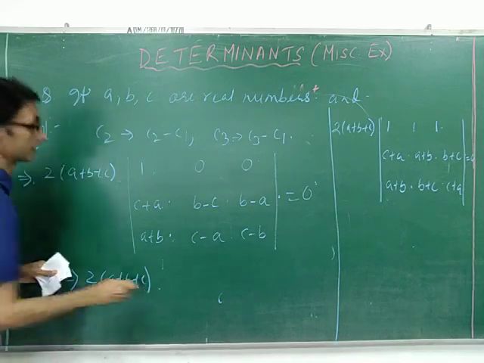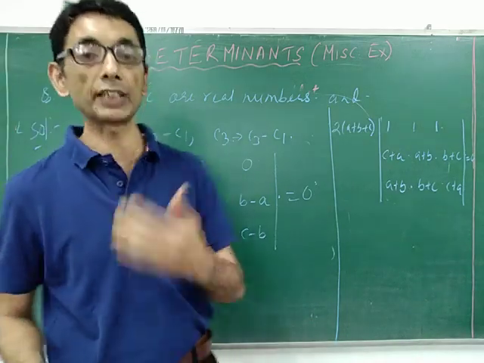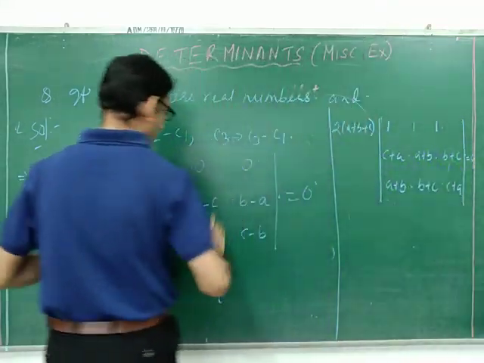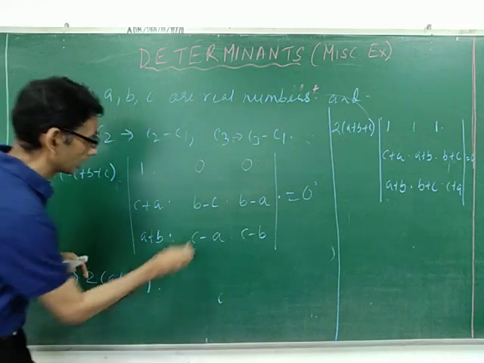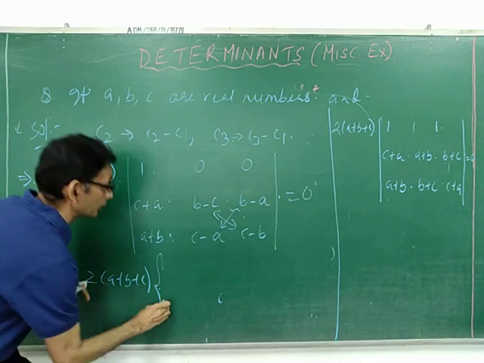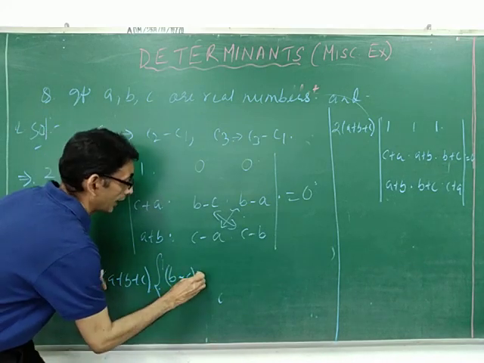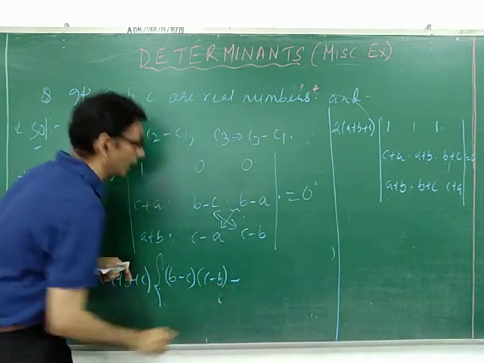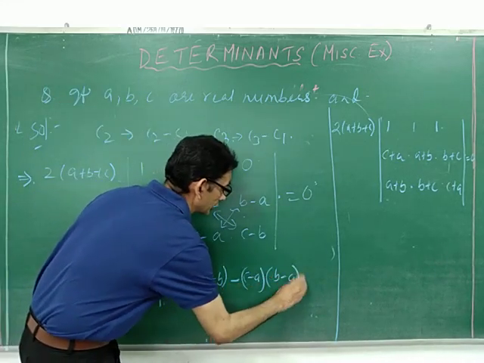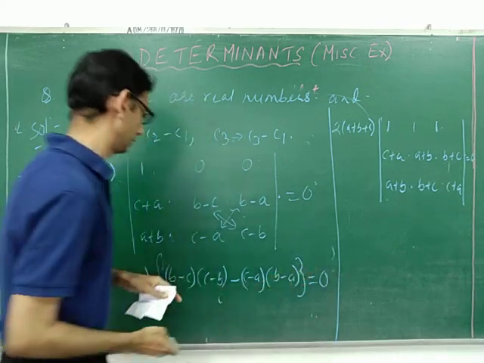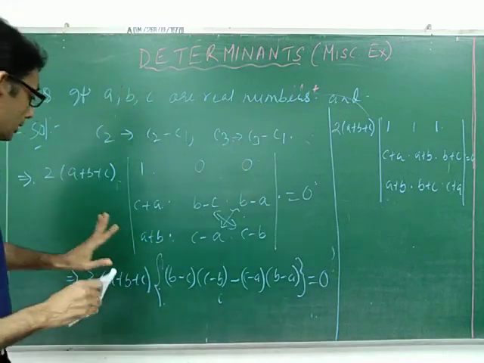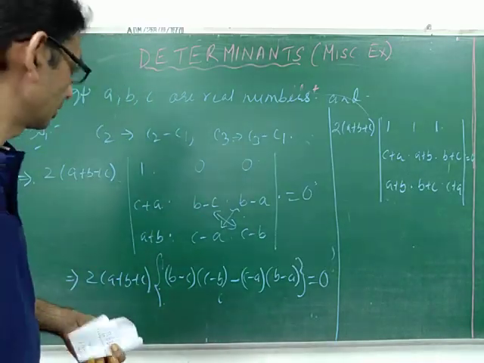What is that? See, since you are making two entries 0, the next step is you can expand the determinant. So you will expand along the first row. If we expand along the first row, you need to multiply this element, then minus, you need to multiply this element. So the next step will be (B minus C) multiplied by (C minus B) minus (C minus A) into (B minus A), that's all, okay, equal to 0. You need to only multiply along 1 because the other two entries are 0. So finally you got this. So we need to simplify, okay.